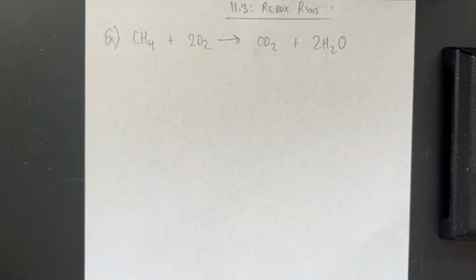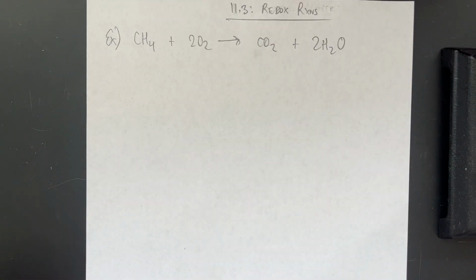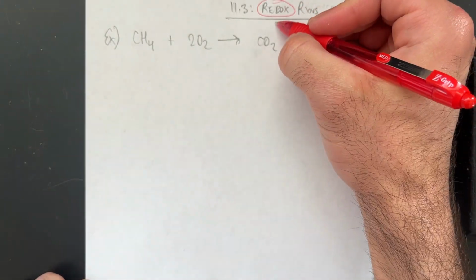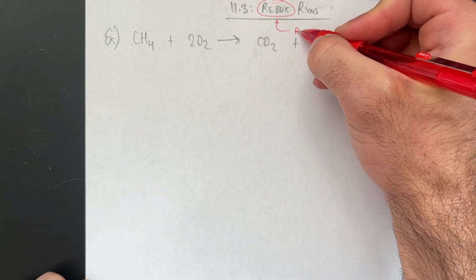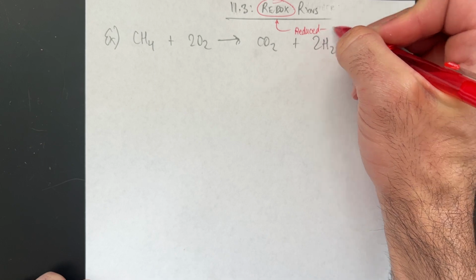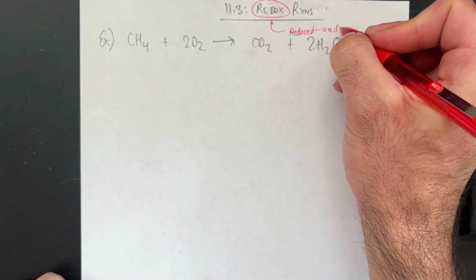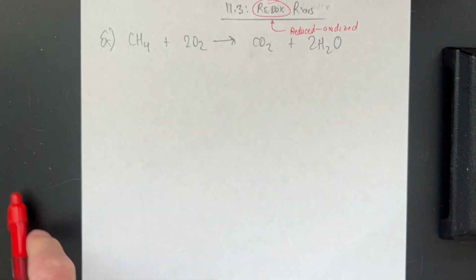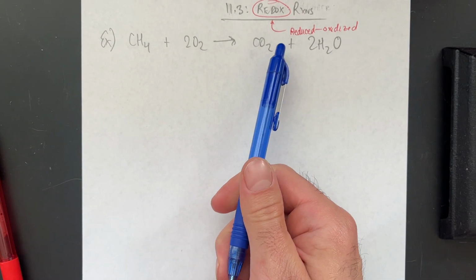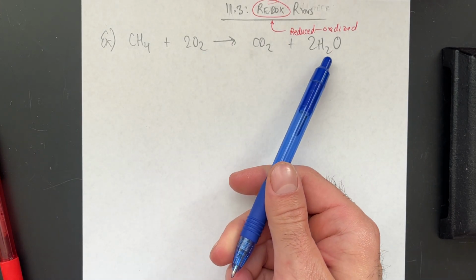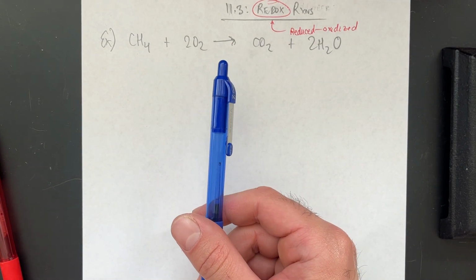And in fact, it's going to make a flame. But it also is a redox reaction. We see in chemistry oftentimes there's overlap, and here's one example. The reason it's called a redox reaction is because the word redox means reduced and oxidized. We call it redox for short, but in a reaction where you have something being reduced and something being oxidized, we call it a redox reaction.